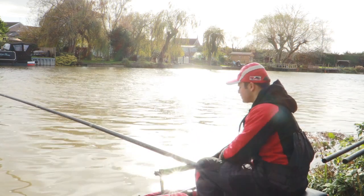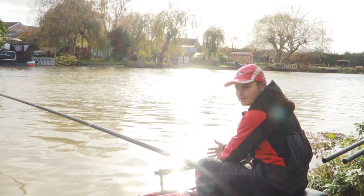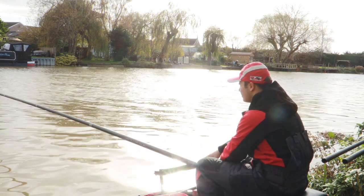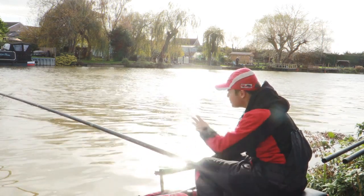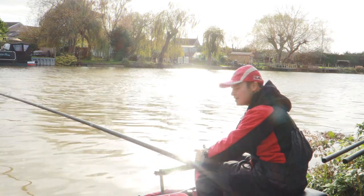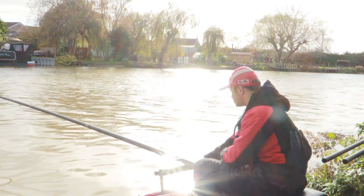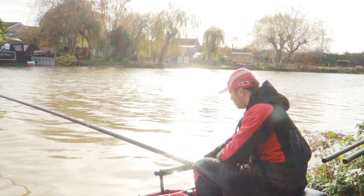A few top tips for the day. First is the use of a bump bar — these are absolutely critical when fishing the pole feeder. It's a stationary method, which means that feeder has to stay still no matter what. At the moment there's a little bit of a breeze going upstream making it tricky, but this bump bar combined with my leg and hand against it really cements that feeder still, so any bites will be detected through my pole straight away. The other thing which is almost essential when pole fishing is the use of a dolly butt — I've got a little half metre section here, reinforced so it's mega strong. I'm sat on it and I've got no fear of my pole breaking. It also means if I have to ship against any rough ground the pole is dead safe.